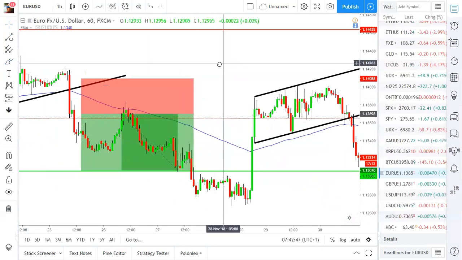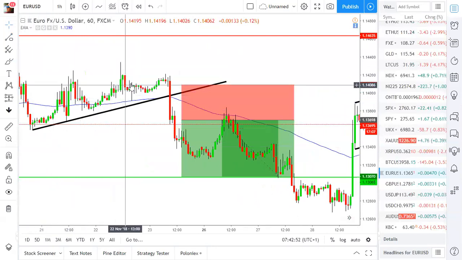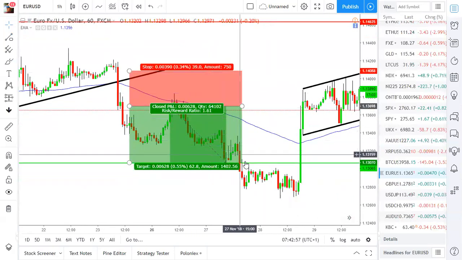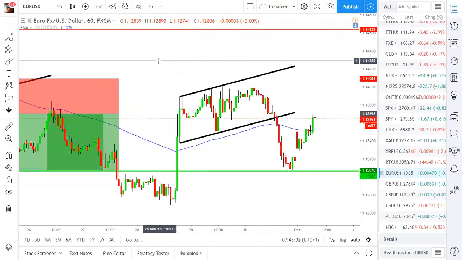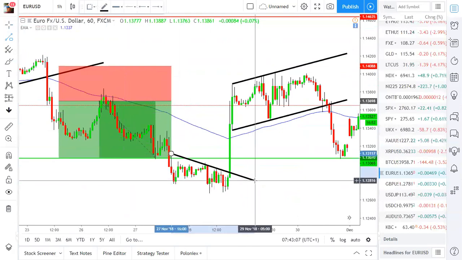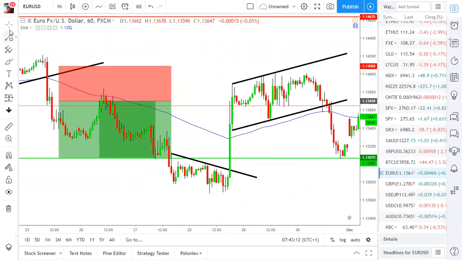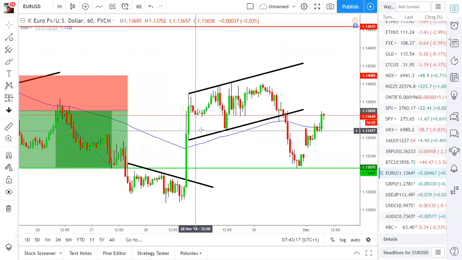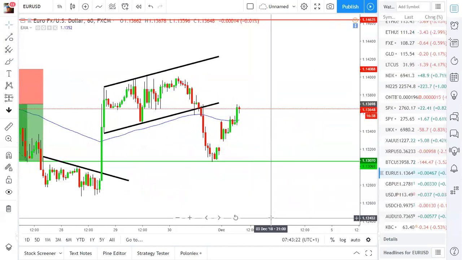But the thing to look for is these waves. You can see if you stand on your board here, you're going to fall over. But if you stand up here, you can catch this wave. You can catch that move all the way down. And that's what we're looking for in the market, are these waves. If I can show you this as well, this was actually also a breakout. Same thing. So if you know what to look for, you could catch this wave and ride it all the way up here and make a few pips and then catch the next wave and ride it down.